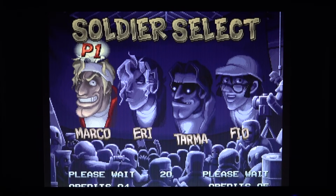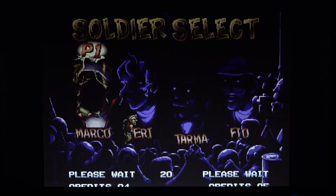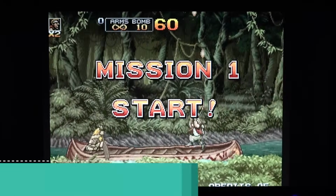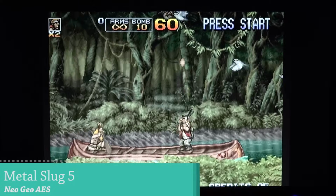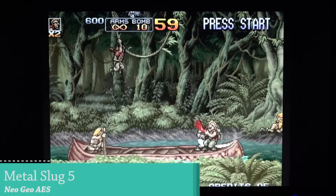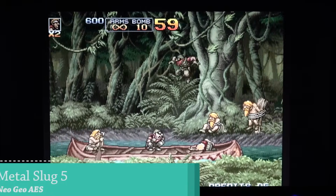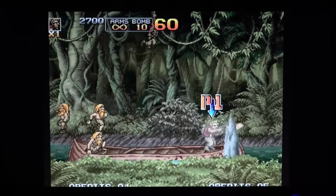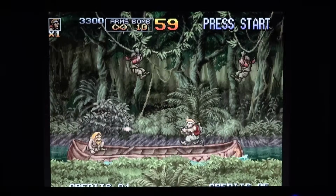Let's get into some gameplay. When the games are booted up, it just plays like a normal game without any problem whatsoever. And I'm just playing this now on an original AES, not a modified one. Yeah, okay, I already was stabbed by the guy. However, I love these games, man. They are so much fun.